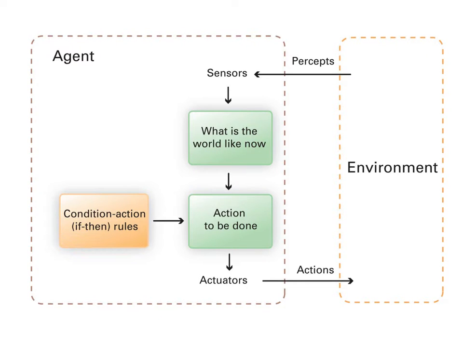So, the environment's on the right and the agent itself is on the left. Something comes in from the environment in terms of percepts, and it hits the sensors of the agent, whatever that might be. And the agent has this question: what is the world like? It relies on the sensors to answer that. Then it consults this condition-action rule set, the production rules, to say, okay, if the world is in this state, I will do this action. If the world is in a different state, I will do a different action. If the world is in yet a different state, I might just do nothing. So then whatever action is decided hits the actuators and moves back to the environment. We do something in the world.